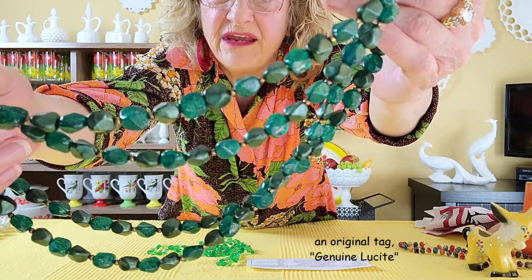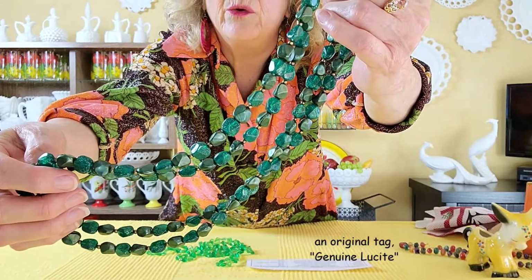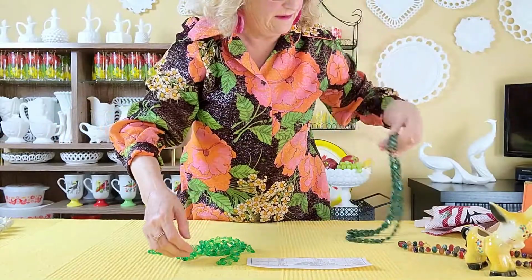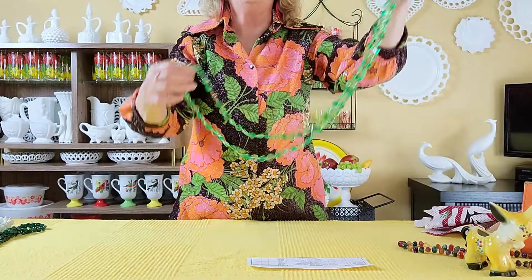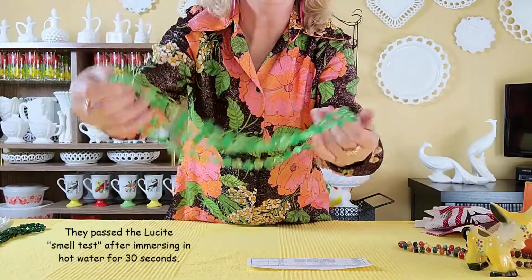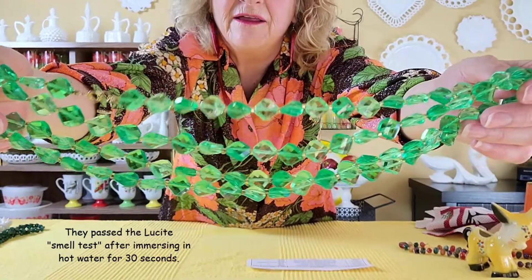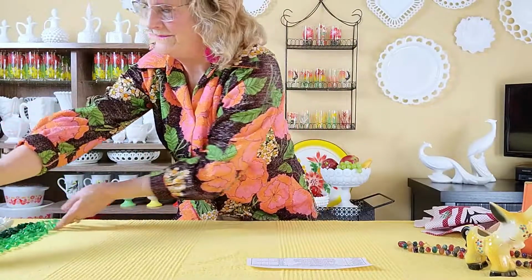And one of the beads, every other bead is glittered lighter green, and then the other one is a pearly darker green. So I know that that's lucite. This one also is beautiful, smooth beads. There's no identification on it. But when they're really, really smooth and there's no seams on them, this shiny, and they're all faceted, I'm feeling pretty confident that it is. So that is a very pretty one.